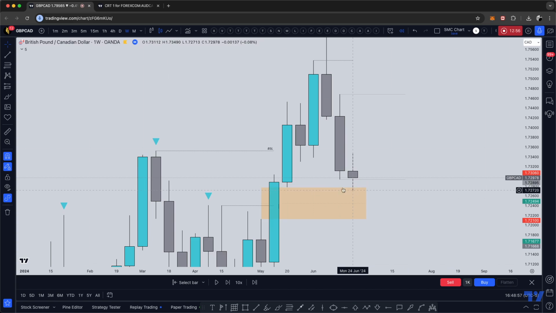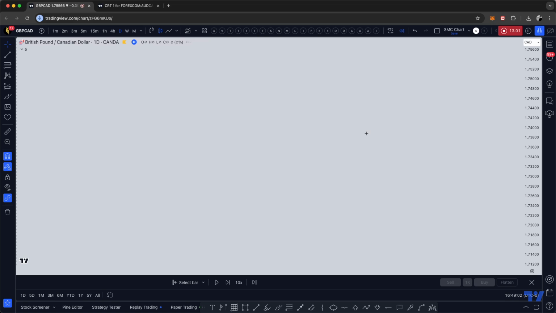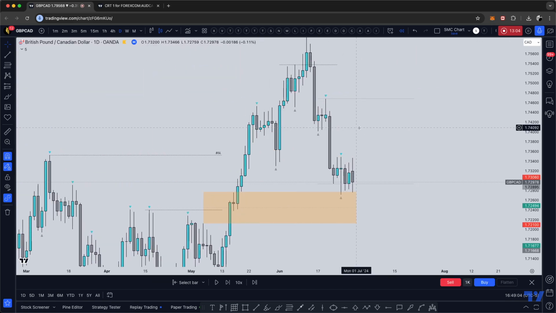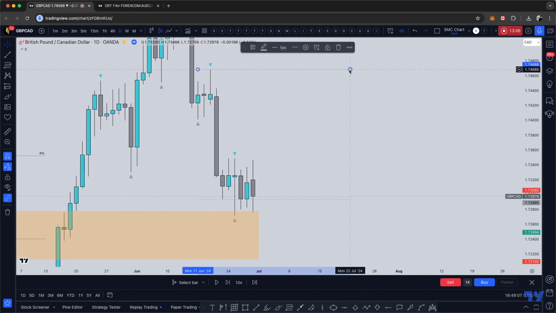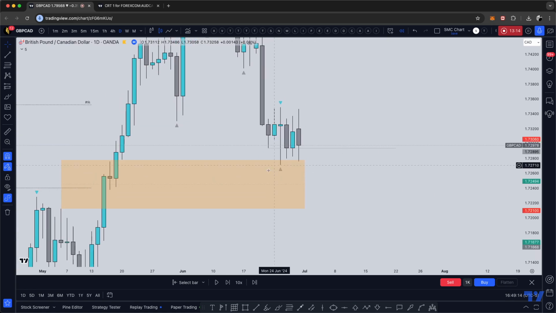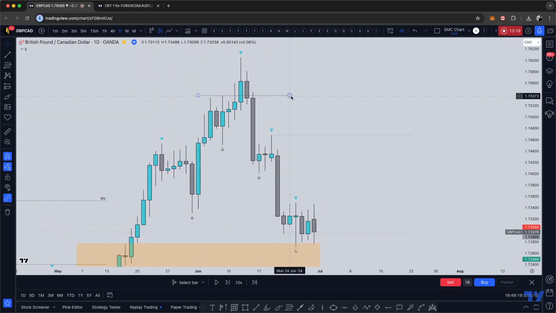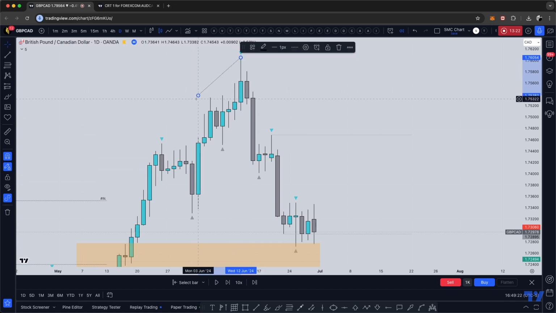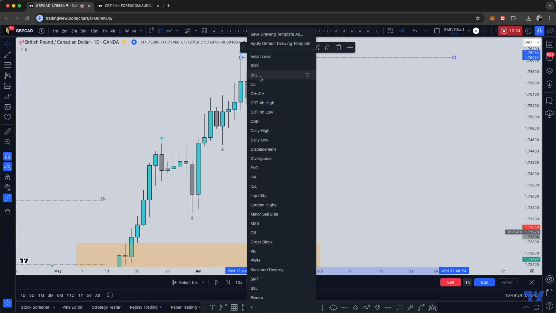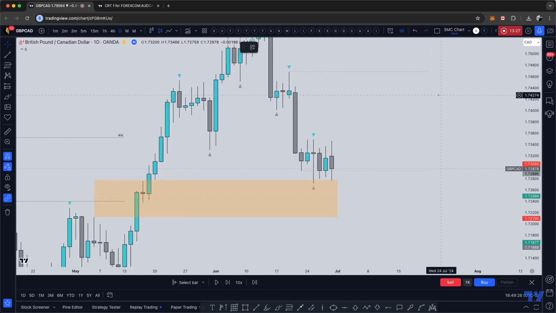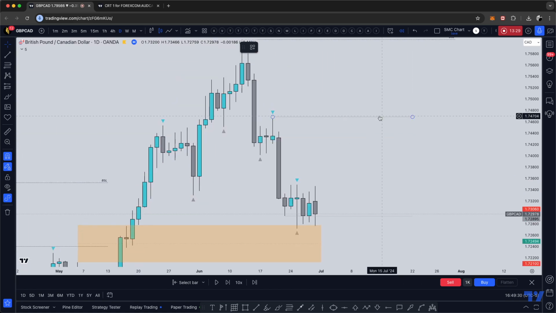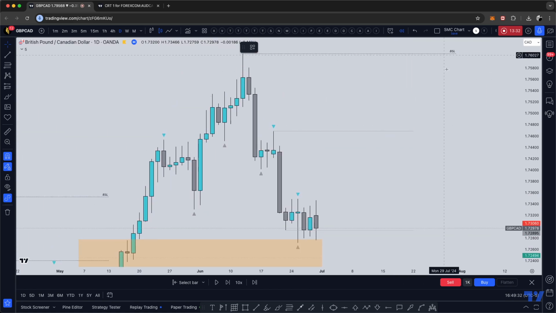The market has tapped into a weekly. Now I can go from the weekly to the daily, okay? And I'm going to try to find an entry here. This is going to be the CRT weekly high, and this is the CRT weekly low, right? You see the manipulation already happening, tapping this bullish weekly fair value gap. And the idea for me is, hey, I want to enter and target that buy side liquidity, right? I could target the range high, but ideally, I probably want to take the entire swing right there.